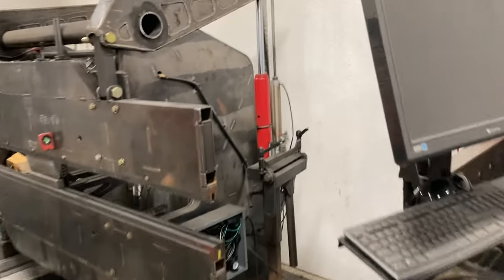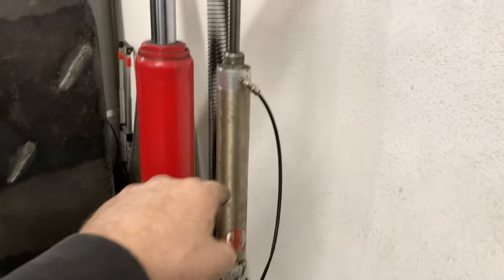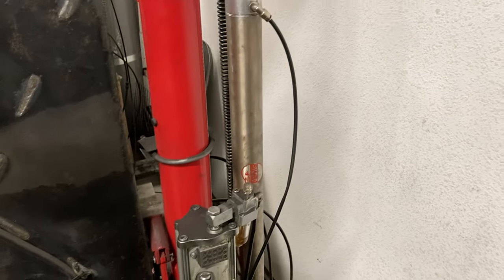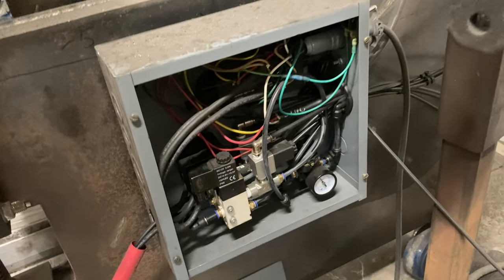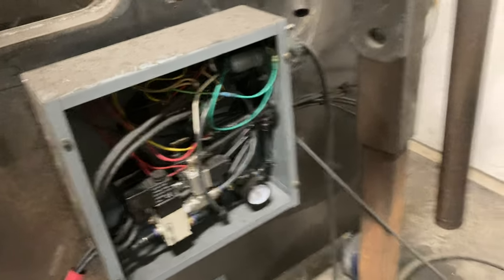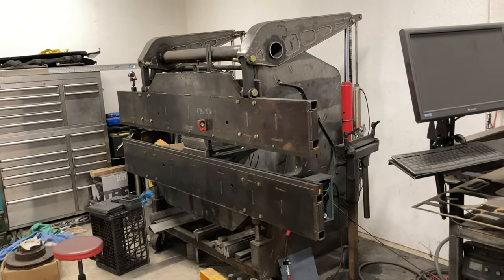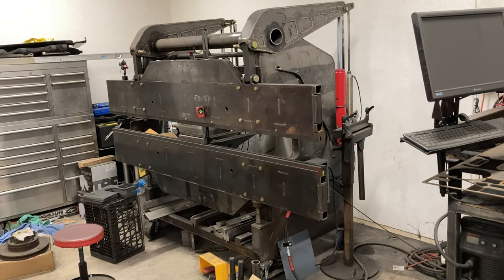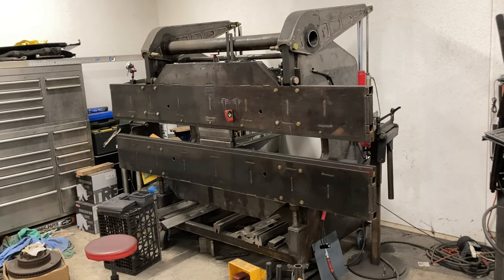With this whole control system, these jacks are like $100 each. And basically all the parts I bought on eBay — used air cylinders, these big ones probably $30 to $50 a piece. And then a whole bunch of truck airline hose and fittings. All these valves and all that, I bought the cheapest ones I could find on eBay. So I think all told I probably only have $3,000 or $4,000 in this, and it's pretty cheap for a machine with this capability.